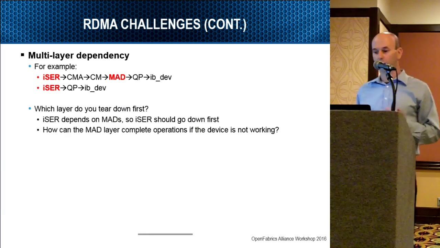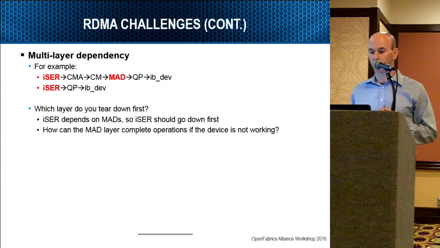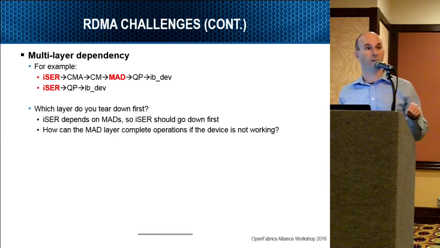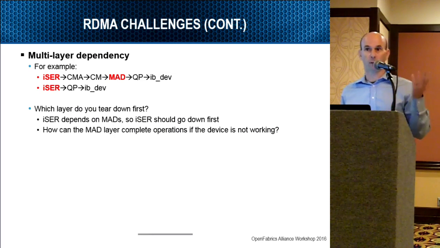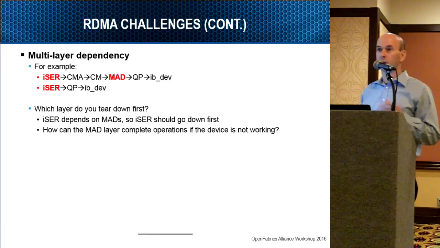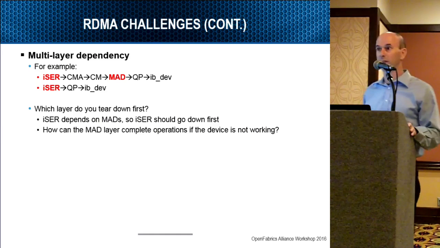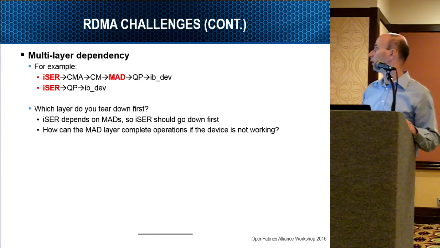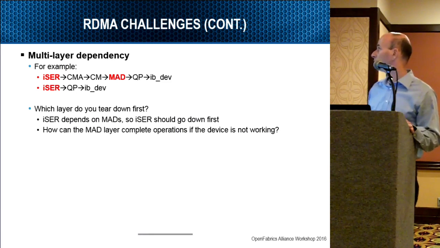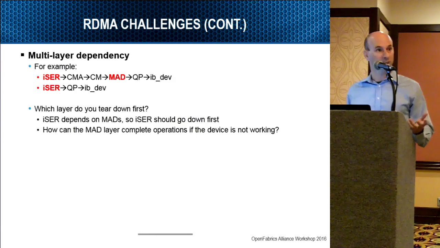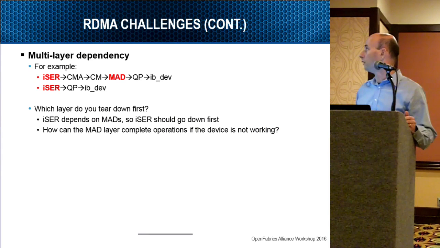Finally, we have pretty complex dependencies with RDMA. Usually in the stack you have a driver that plugs into a subsystem, and from there upwards it's all software. With RDMA, there can be direct references to the hardware at upper layers of the stack, and weird or subtle things can occur due to these dependencies. For example, look at the iSER ULP that has a QP, which is a hardware resource. In turn, iSER uses CMA, which uses CM, which uses the MAD layer, which also has a QP, which is a hardware resource. And let's say that something is malfunctioning, and we need to reset this chain.